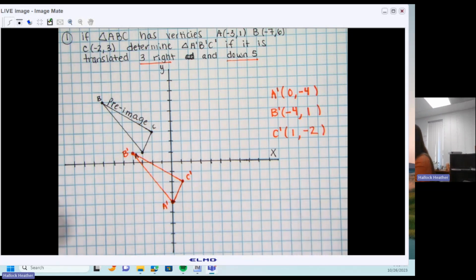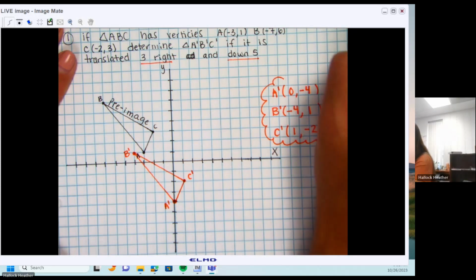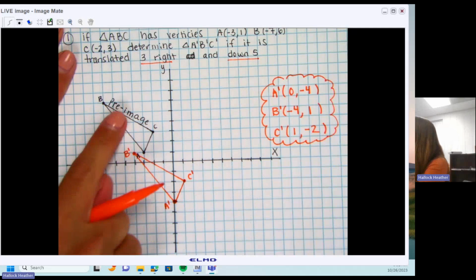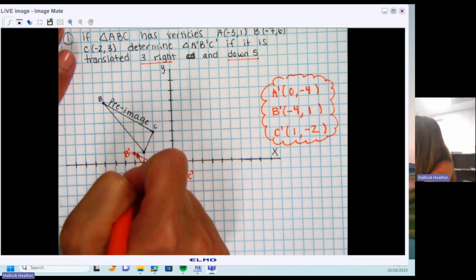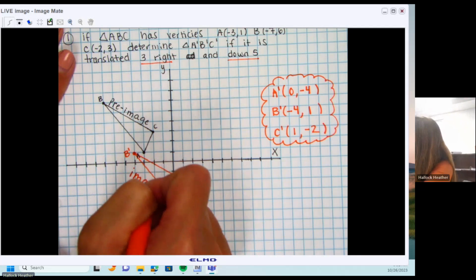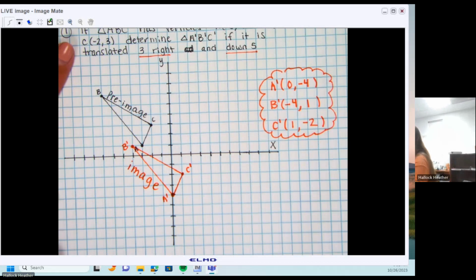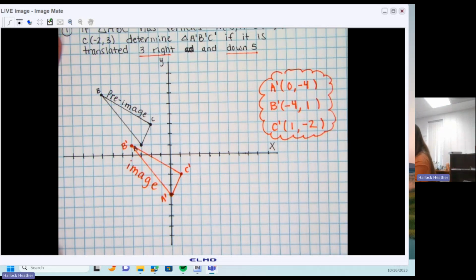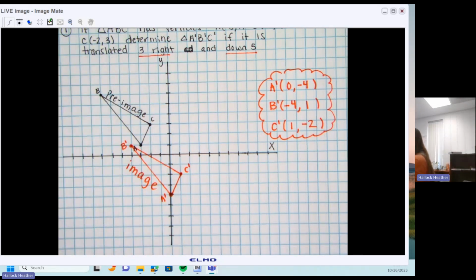So in this case, your answers are your coordinate points of you shifting it and translating it. The pre-image is the original. The new one is called the image. So we'll put image next to this. So the image is technically where you have the primes. On your EOC, technically they could have a max of 3 transformations in one singular problem. So this is one type of transformation in one problem. We moved it one time.